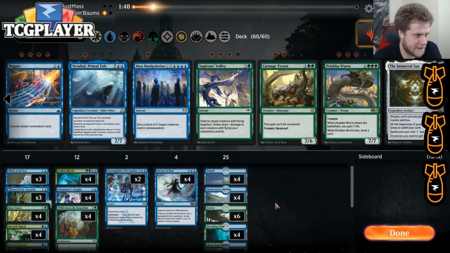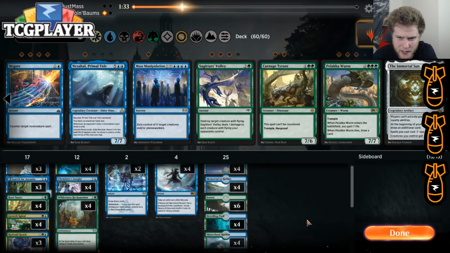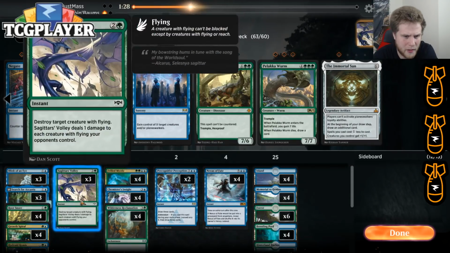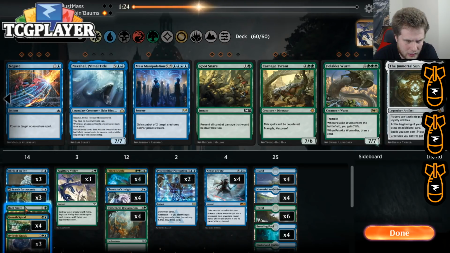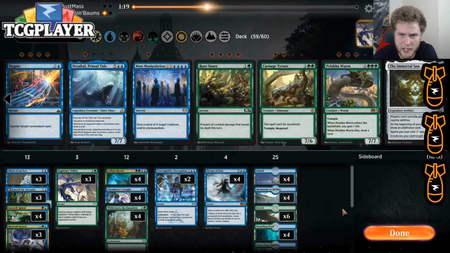All right. What to bring in here? Alright, so Sultai with some disinformation campaign stuff. Definitely want the volleys. I think anytime I'm playing blue-black, they have to come in. We definitely don't want the fogs. I shouldn't say definitely, because I'm still not 100% sure those should ever be taken out. But it doesn't seem great.